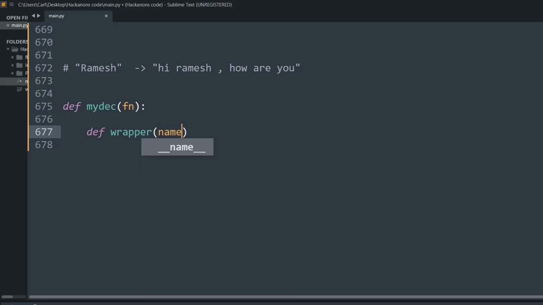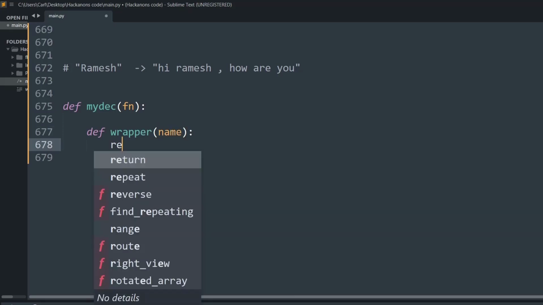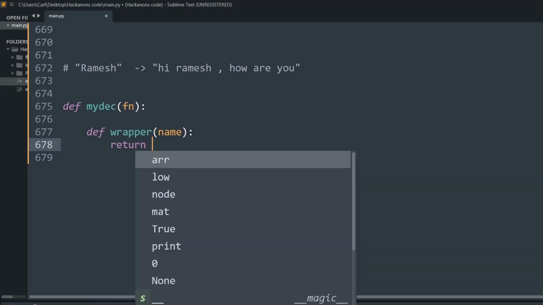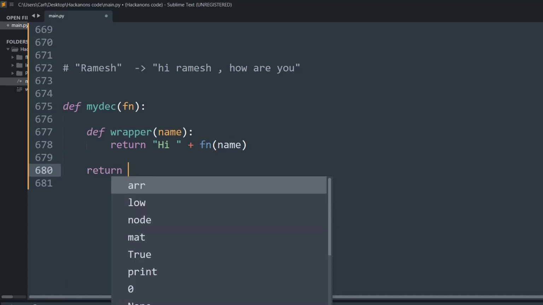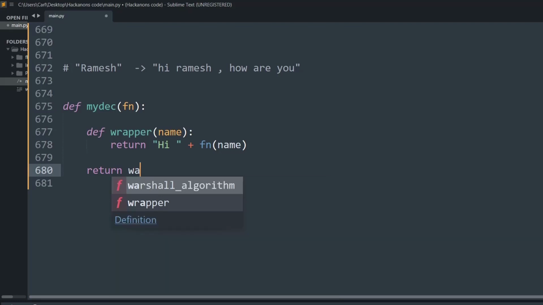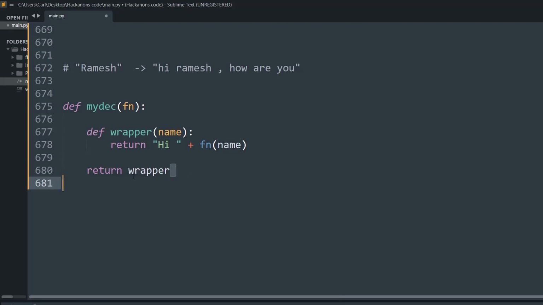And in this case, in the arguments I'll put name because we will be providing the name. And now what I'm going to say is return "hi " and concatenate the function call. And in the brackets obviously it will be name, and that's it. And now finally I will return the function, not the function call, I will return the function. So basically that will be used as an address point to this return value that we are obtaining.